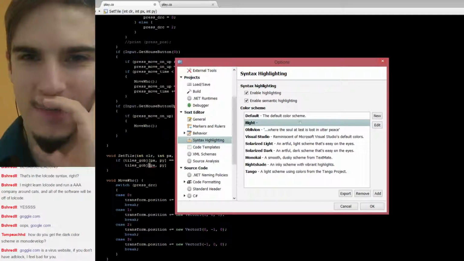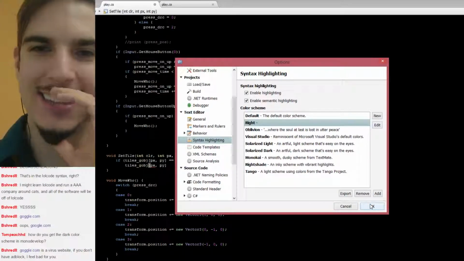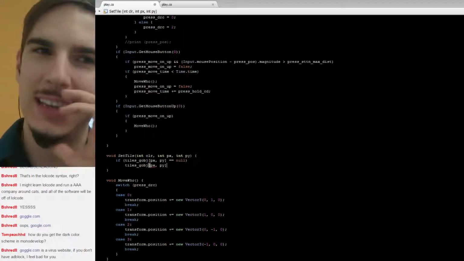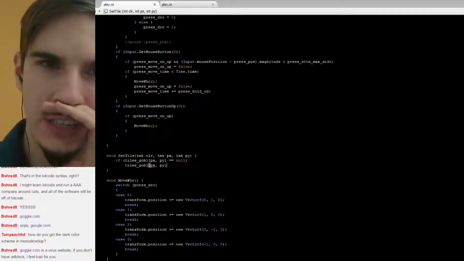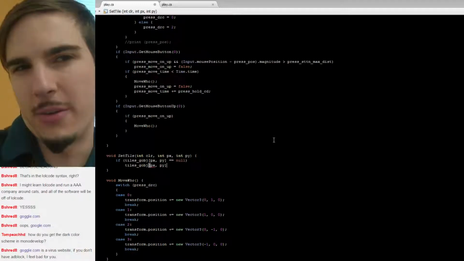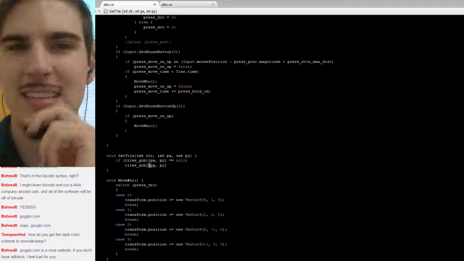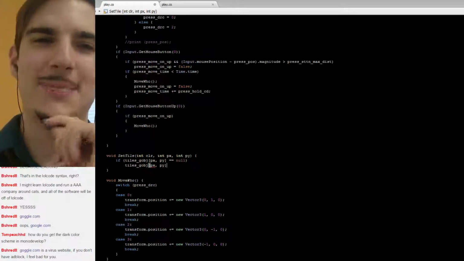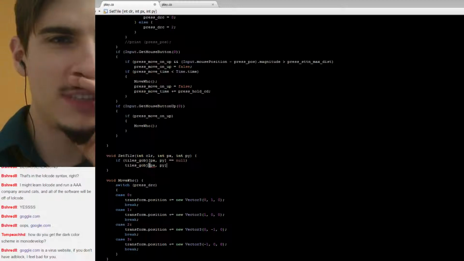Oh, export. There we go. I tend to use a cool backdrop and then warm colored text. I use a darker backdrop, but it's not this dark, and the text isn't this light, so it's not as contrasty. But this is better than the light color for me personally. So yeah.